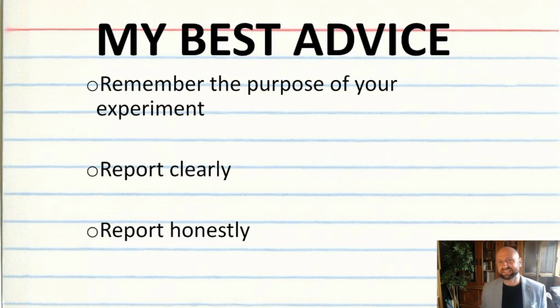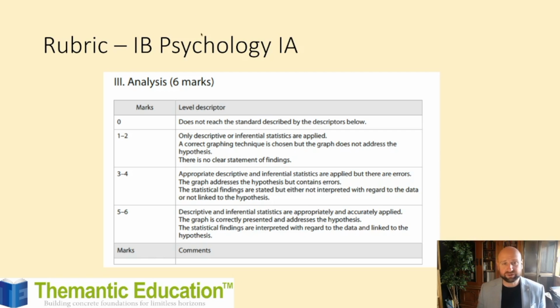And there you can see the tendency for researcher bias. We want to have our hypotheses approved, and we have to fight against that when we do the research process. This is one of the reasons why the IA is a really good addition to the IB Psych course, because you get that first-hand experience of what it's like to be a researcher. So my best advice, just remember, think about it holistically, right, to explain the results clearly and honestly, and also refer back to the IA.